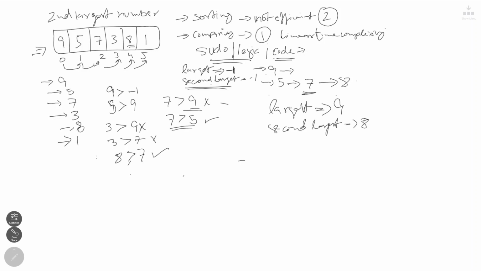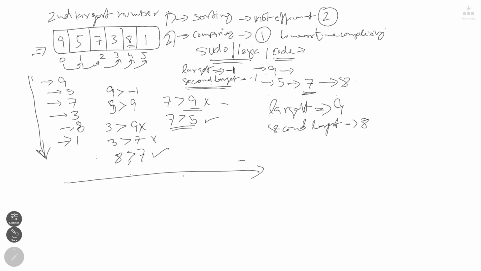Okay, so the idea behind this is, instead of having one variable, we'll hold two of them, and we'll keep on comparing and swapping depending upon whether the conditions are satisfied or not. I hope this is clear. So we are just iterating in a single loop, and we have reached our solution. This is better than the first approach we talked of, which is sorting.